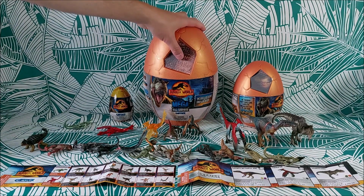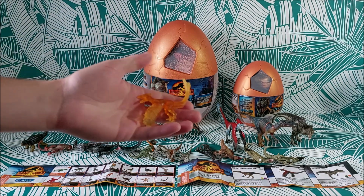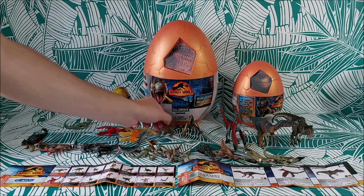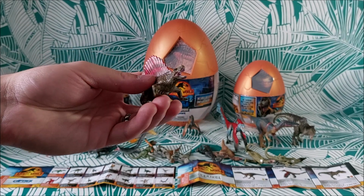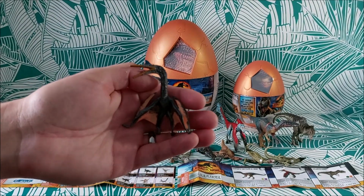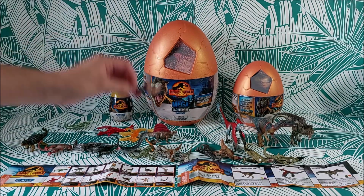From the Mega Egg now, so I was saying like this is really a must-have because it's exclusive species. So you have the Amber Pyroraptor. You have the Dimetrodon, again a new species for Dominion, really awaited, with the very dynamic pose. And finally, the Quetzalcoatlus, beautiful little figure, very detailed, very accurate in the proportions, so really a must-have.